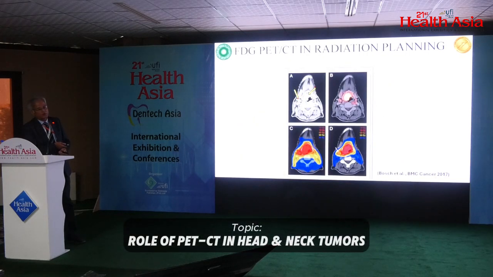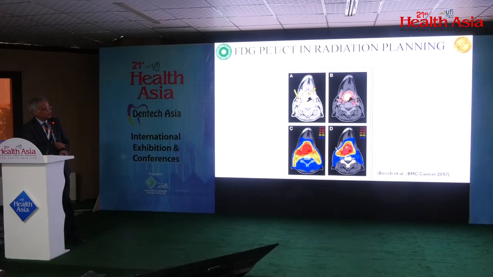This is an example of the delineation of the gross tumor volume by using the contrast enhanced CT and the FDG PET-CT. And here we can see that the PET-CT based gross tumor volume and the planning volume is significantly smaller, therefore avoiding the unjustified radiation exposure to the neck soft tissue.